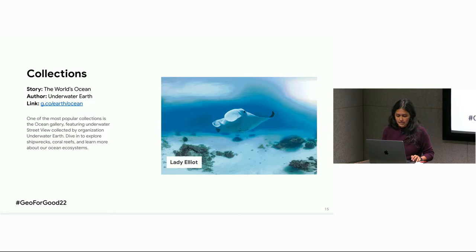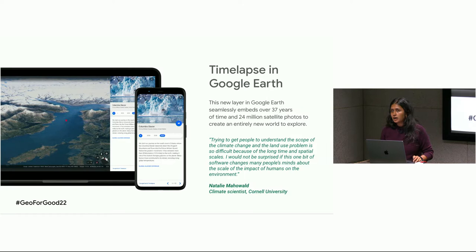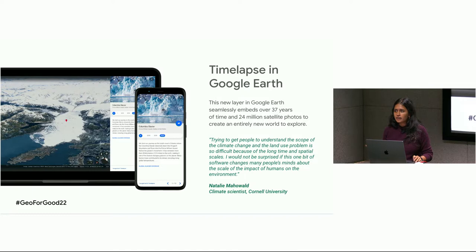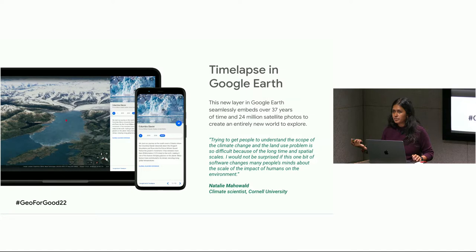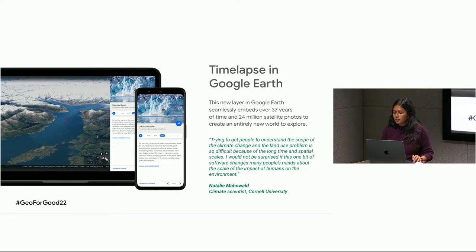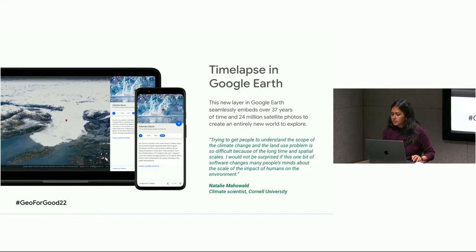And last but not the least, in 2021, we made our biggest update to Google Earth, which is where we launched time-lapse in Google Earth. This is, again, similar to the layers that you saw previously, a global, zoomable video, which displays a time-lapse, not just in 2D, but also in 3D, which is the big difference from the time-lapse that you're already used to seeing in Earth Engine. It's time-lapse data from 1985 to 2021, and you can zoom into any place to see how that place has changed over the last 37 years and see firsthand our environmental impact on the planet.